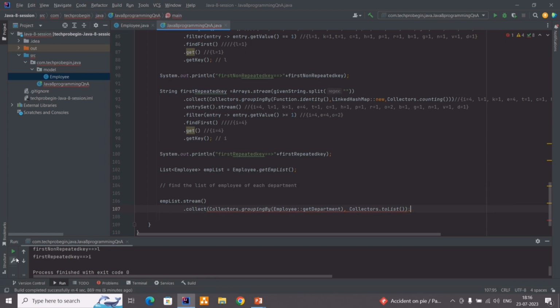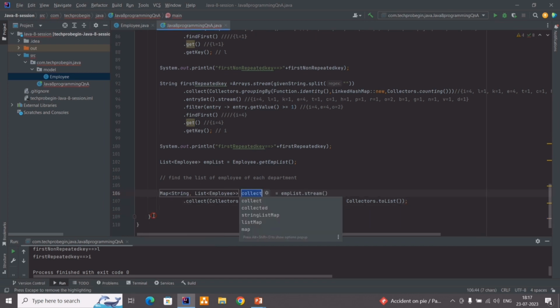I think with this we'll get a result. Let me collect this result. Why am I getting grouping by employee ID here? This is not expected. Let me collect this into a department EMP list.